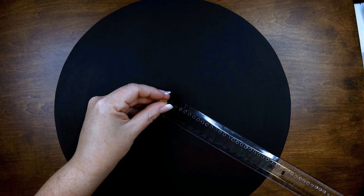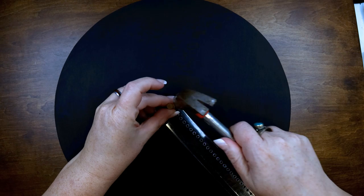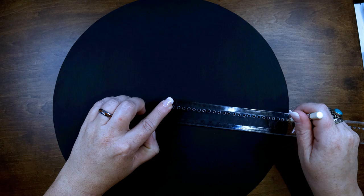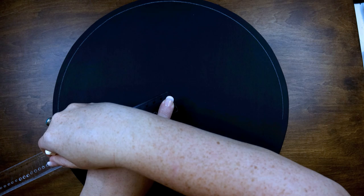And I'm just going to get a tack and a hammer to make sure that my tack is securely in place. All I do is insert it into the hole, and then I have a nice secure set on my ruler. Now what I'm going to do is I'm going to start drawing my grid lines out. And this will be relatively quick. I will do a quick time lapse of this one.